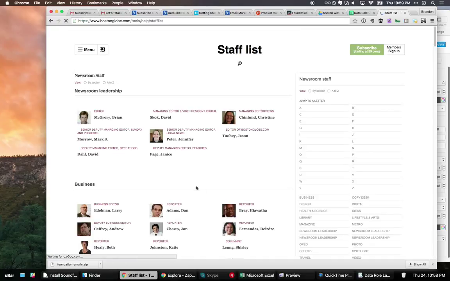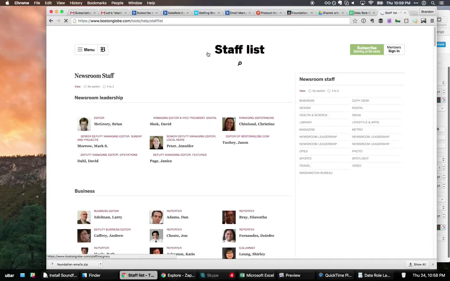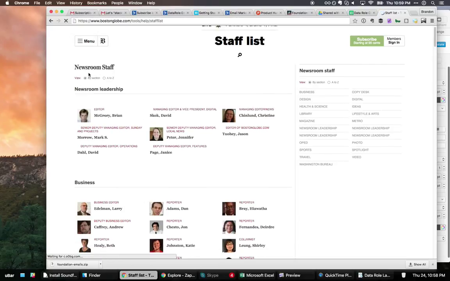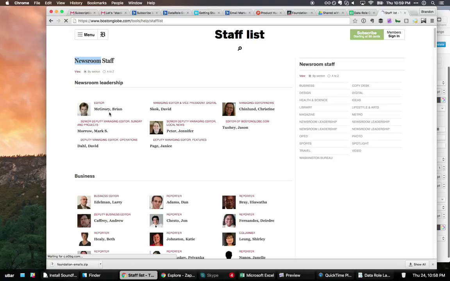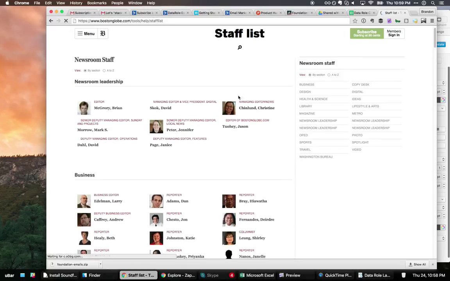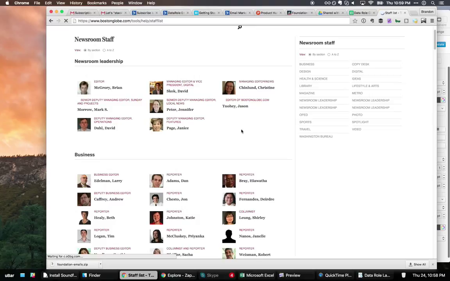Let's see this. Newsroom. There we go. Boom. Staff list, newsroom. The word newsroom is going to be very common. So this is what we're looking for. We're going to find people that cover, see how it's saying what they cover? We want to find a few different people. We want to maybe find one person that's an editor, the biggest editor, and then maybe a sub-editor under that. So we'll find maybe 3 or 4 people per newspaper.